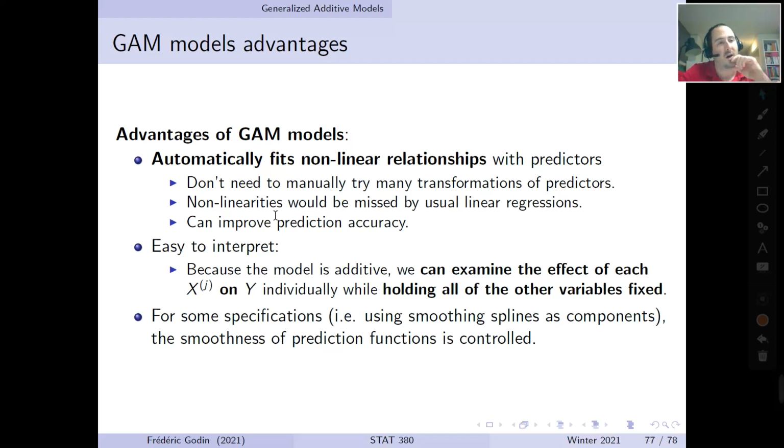So you can not only have different nonlinear impacts for the various predictors, but for each individual predictor, you can control individually if you want to impose more smoothness for the contribution of this parameter or other types of constraints. Okay, so we can see that GAM models are very interesting because they provide high interpretability. They can capture a lot of nonlinearities, but they're still very flexible and allow us to deal with the various parameters asymmetrically.